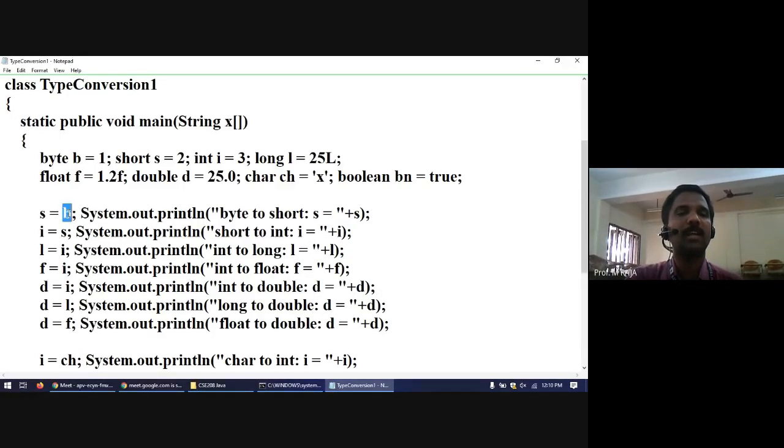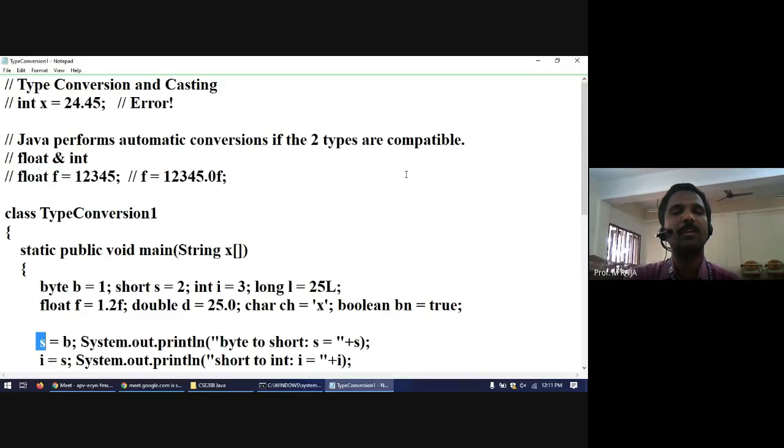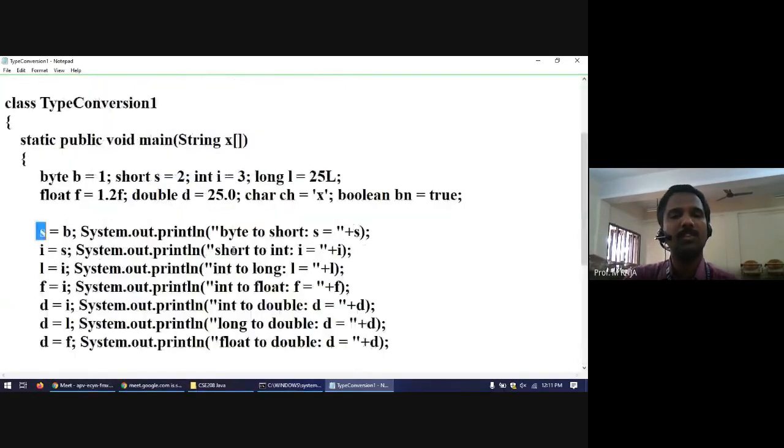The right hand side expression is the source type, and the left hand side type is the destination type. If the destination type is greater than the source type, and the data types are compatible, then automatic type conversions are possible. Having any queries in this program?